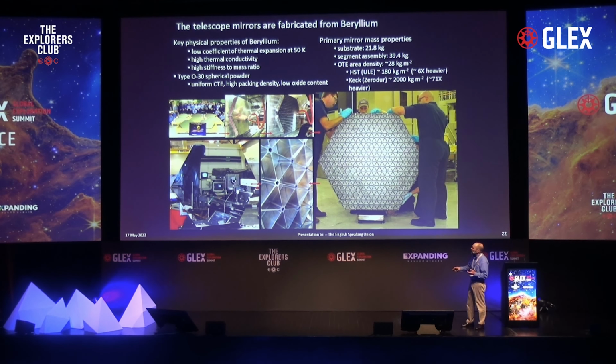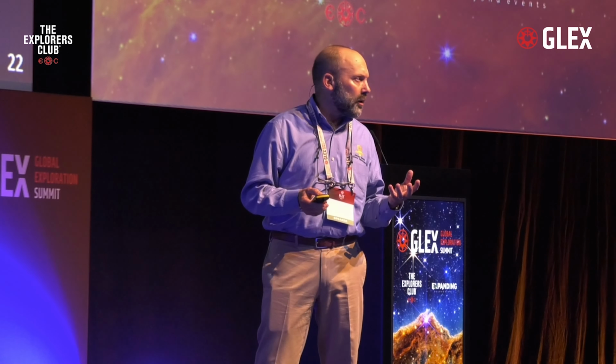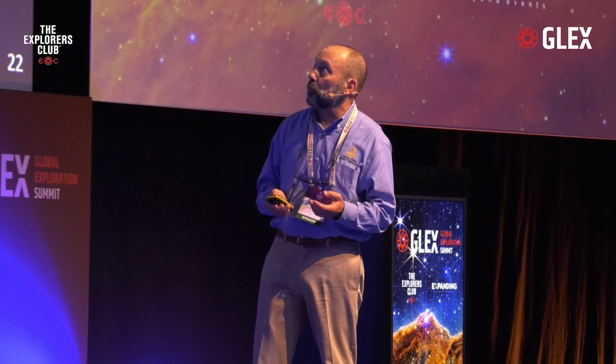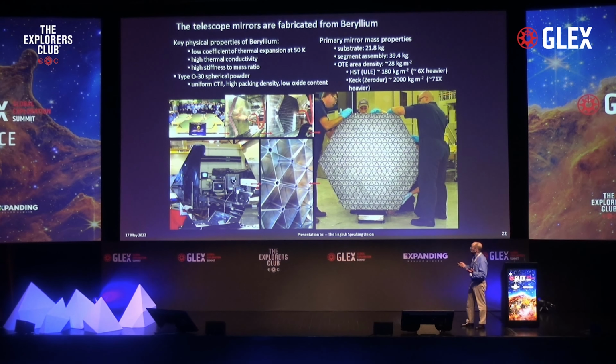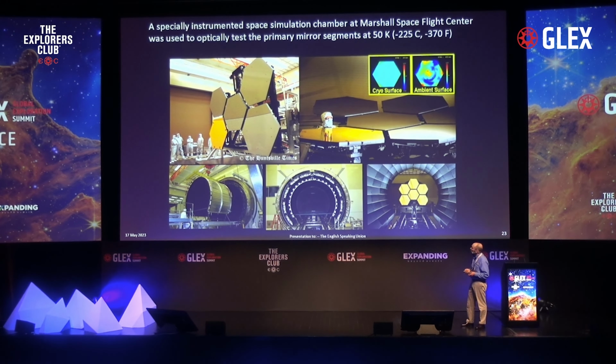The Webb mirrors are about 6 times lighter than the Hubble mirror, which was the prior state of art. And this was critical to making the Webb possible, because when one is designing anything that flies, whether it's an aircraft or a spacecraft, mass is a tremendous premium. And so developing these low mass mirror segments was critical to the Webb. Now, we have another big problem. How do we polish telescope mirrors?